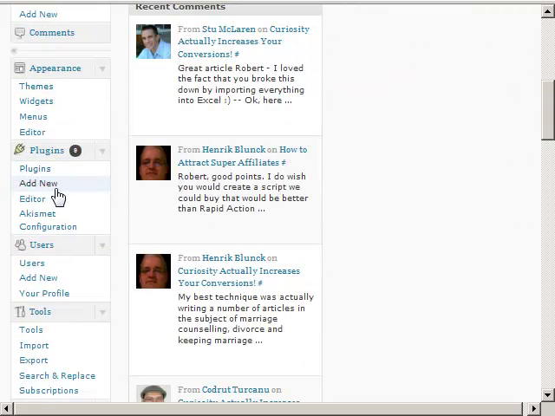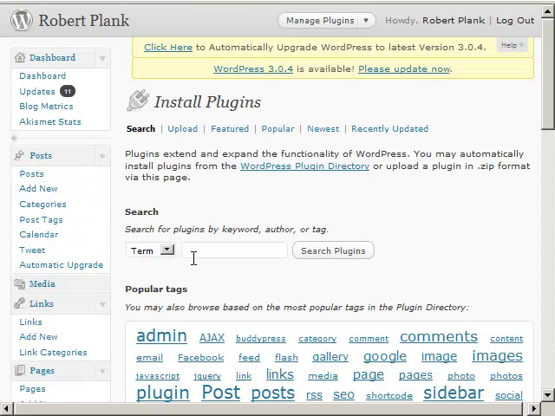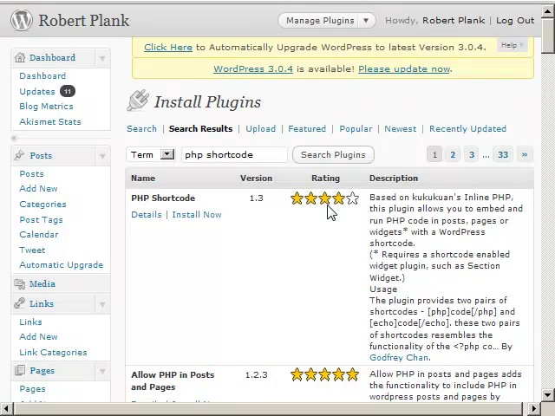We're going to go first to Plugins, Add New in the WordPress dashboard. And we're going to search for the PHP Shortcodes plugin. So that's just PHP and then shortcode is one word. And this will allow us to add any kind of nerdy programming code to the inside of our blog post. So here we go, PHP Shortcode plugin right here. And what's going to happen is you can just add in these little tags like PHP or even better echo. Actually, this is what we'll use. We use the echo tags, and in between here, put in one little simple thing.